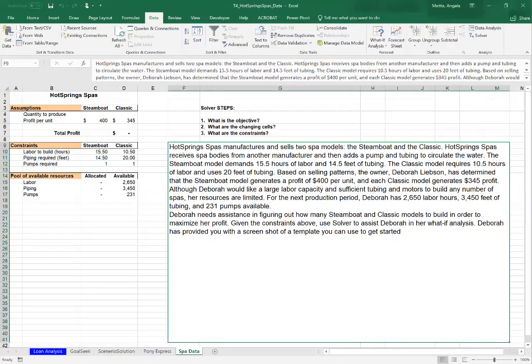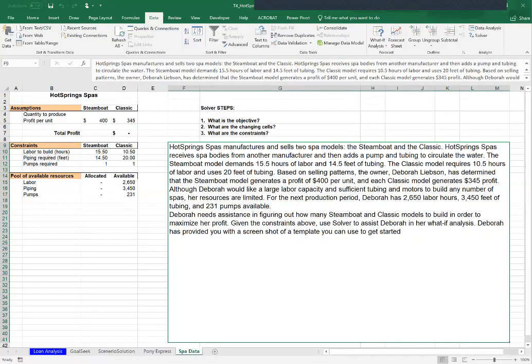How do I figure out what that calculation is? I look at the things available to me, and then I create a calculation to figure out what is allocated. So, for example, for labor, I would need to know the steamboat labor, and I know that by looking at cell C10.